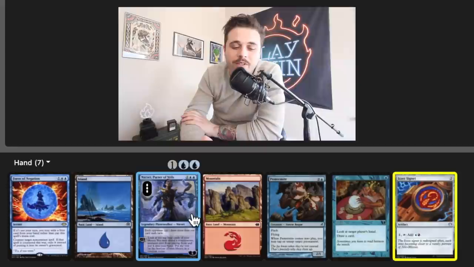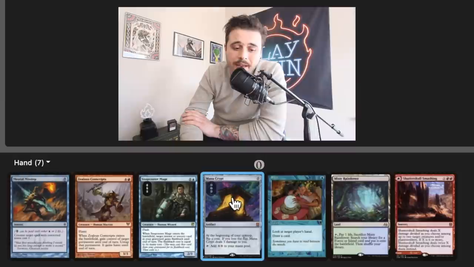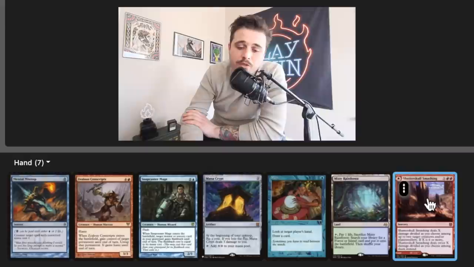All right, let's take a look at another one. This hand also looks potentially, well, let's see. Mental Misstep, Zealous Conscripts, Snapcaster Mage, Mana Crypt, Peek again, Misty Rainforest, and Shatter Skull Smashing, which, if you remember, can be played upside down as a land for three life, untapped.